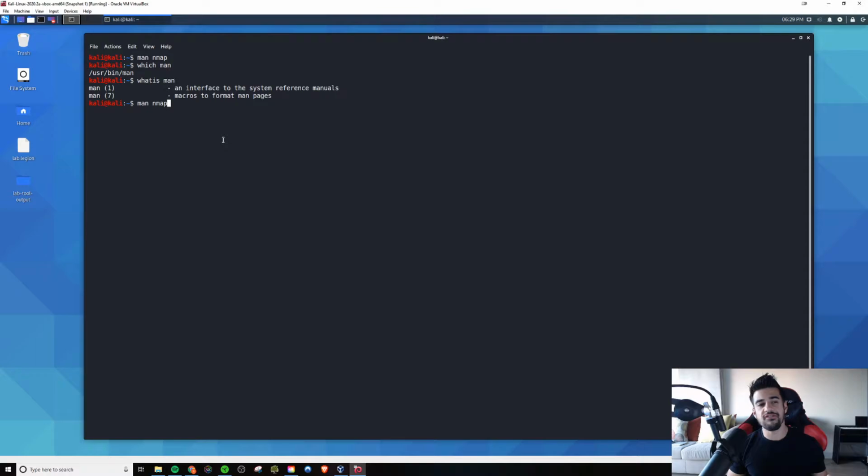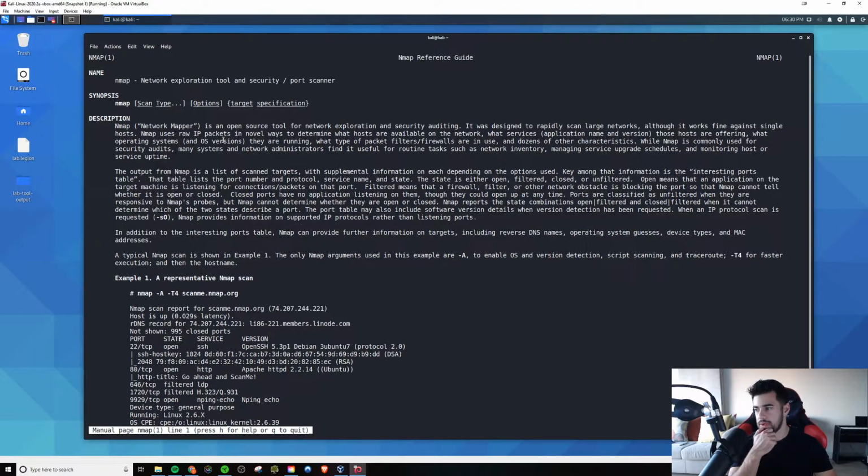Not every program is going to have a manual page, but most of them do. So we start here, and if they don't have a manual page, then you can try the command with a -h for help or a --help, something like that. Almost always you can find some kind of help for it, unless it's just some amateur type of tool, right? A lot of times they might not have it, but in most cases you'll find it.